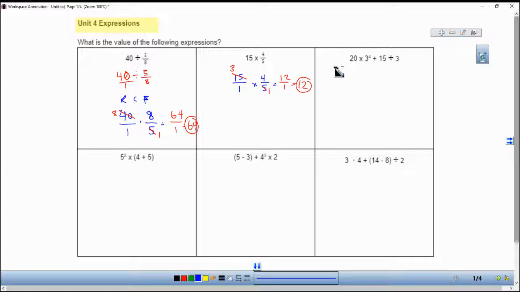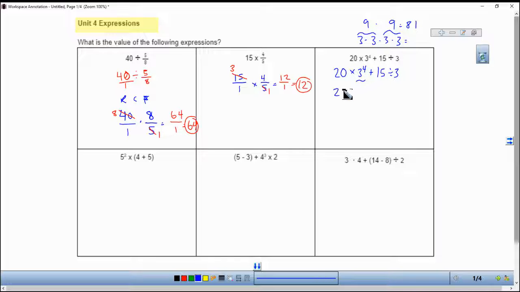All right, the next one, we're going to have to use the cheer here. First, I'm going to rewrite it. It's going to be step 1. And then we'll look for parentheses. Now, there's no parentheses. So then powers and roots. Well, I see a power here. 3 to the 4th power, which means 3 times 3 times 3 times 3, which is, I'm going to kind of do an upside down squiggle here. That's 9 times 9, which is 81.